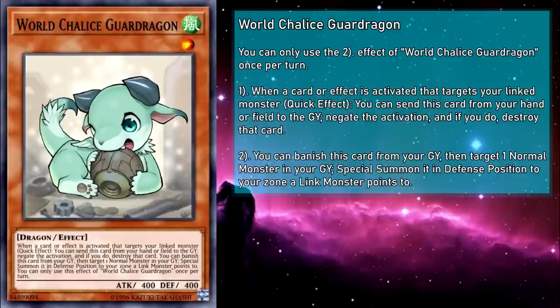Anyway, next up is World Chalice Guard Dragon, a level 1 Wind Dragon monster with 400 attack and defense, and when a card or effect is activated that targets your linked monster, as a quick effect, you can send this card from your hand or face-up field to the grave to negate that activation and, if you do, destroy that card. You can also banish this card from your grave, then target a normal monster in your grave and special summon it in defense position to your zone a Link monster points to.